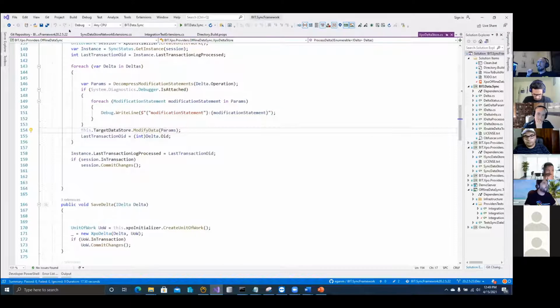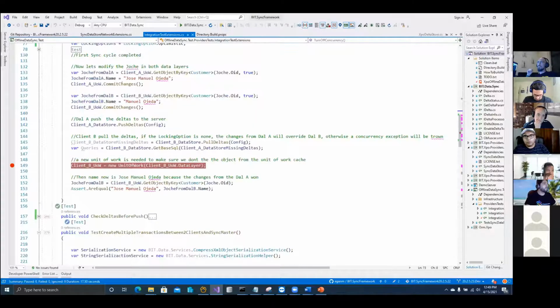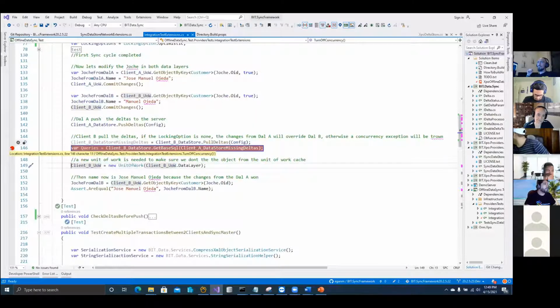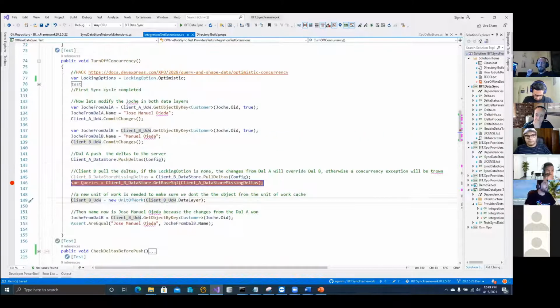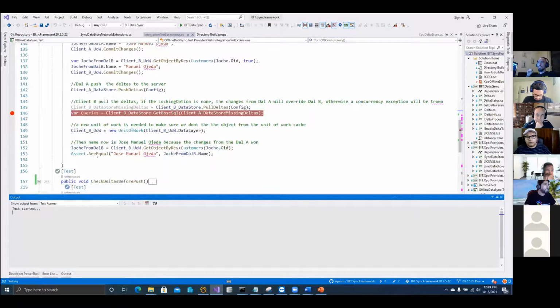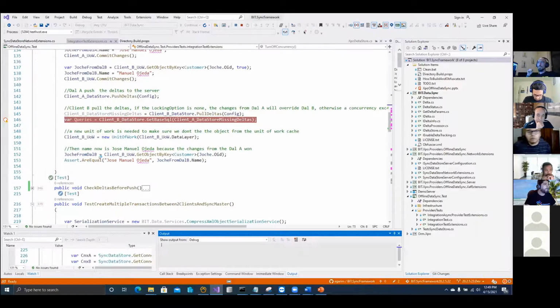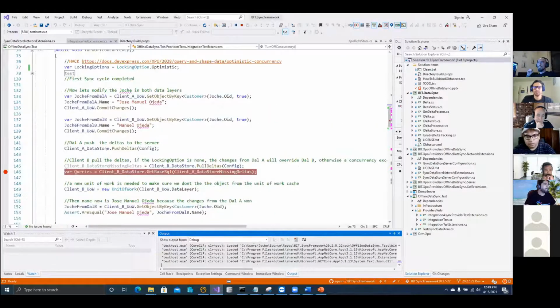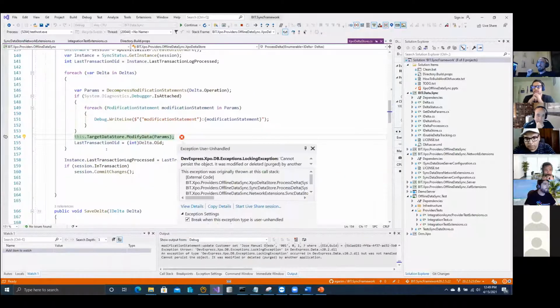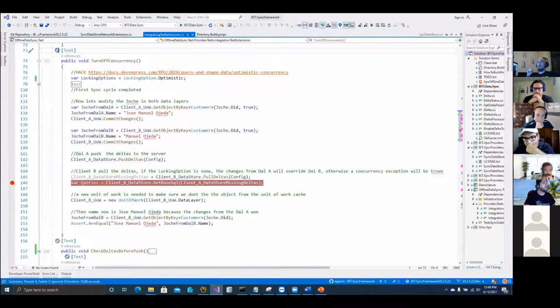So let's run this again. Okay, in here we're getting the error, right? That the object was modified by another, or was purged, in general.